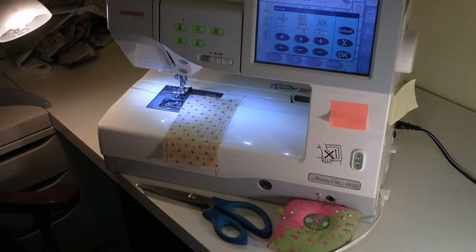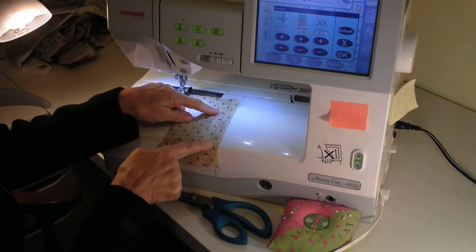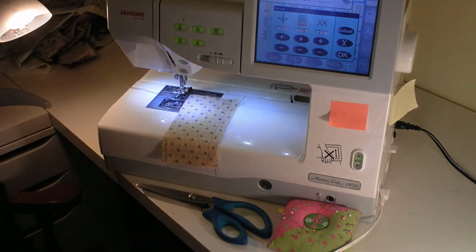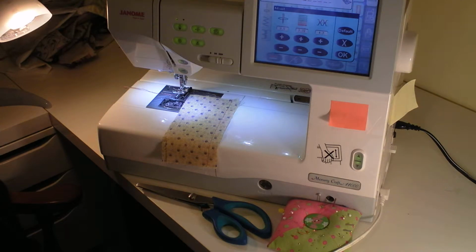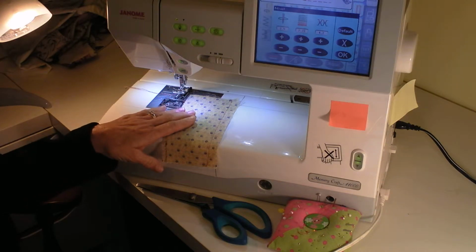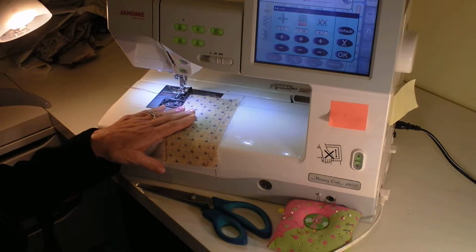In this video clip, we're going to talk about the pinked seam finish. Once the seam has been sewn, you're going to want to apply some kind of seam finish to prevent the seam from fraying and to extend the longevity of your project. For lightweight cottons or wovens, a pinked seam finish is ample.